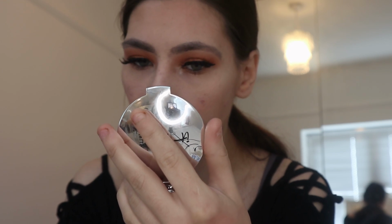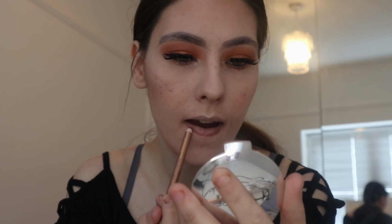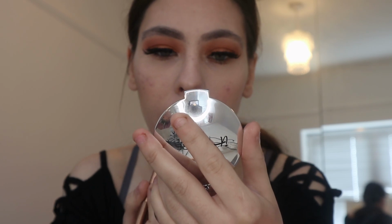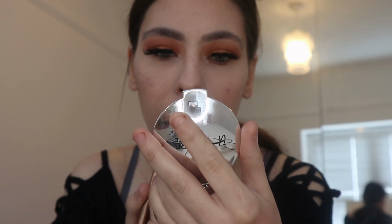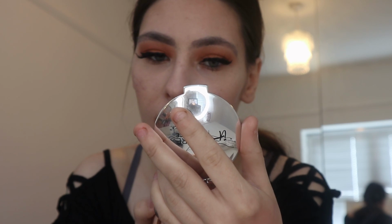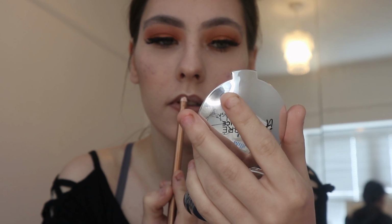So yeah, it's a very nude colour. You can see that. There you go, just like that. I'm not going to explain much about this because I've used this before. I did do a testing video on this not long ago, so go and check those out if you want a full review on this product.